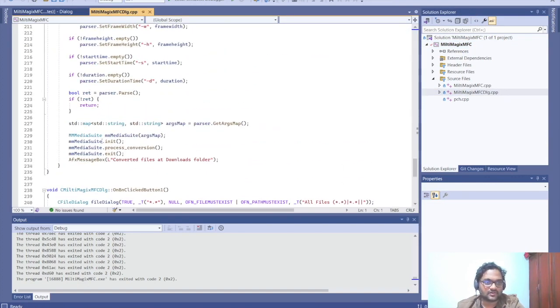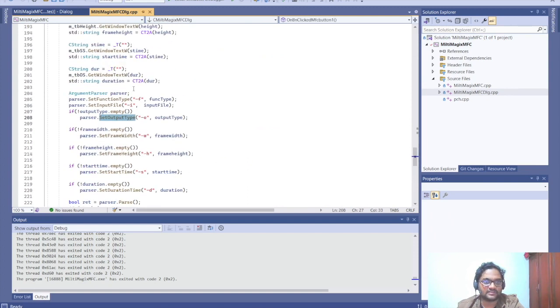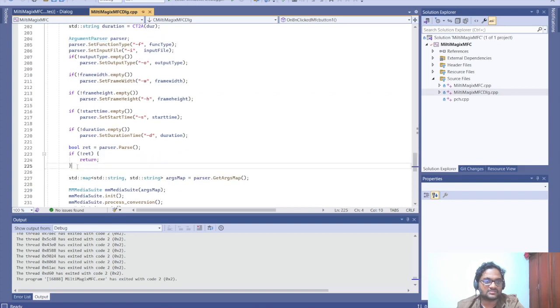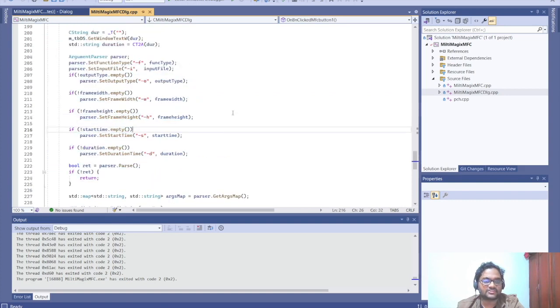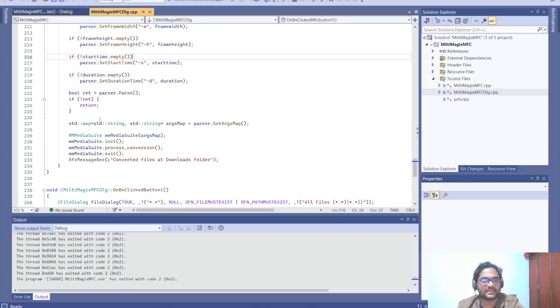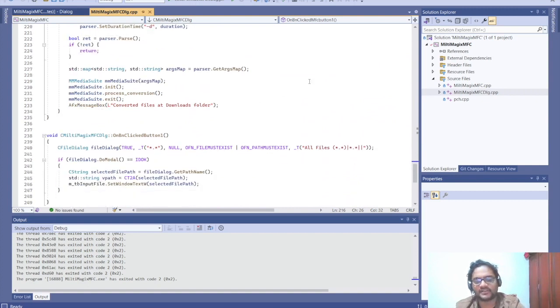Like this, here we're calling, here you can see set output type, set input type. From our backend we're calling all the different things. So this kind of application layer specific code will get abstracted by doing this MFC app, and further we'll be doing some little things on Windows desktop also. So let's start running this.